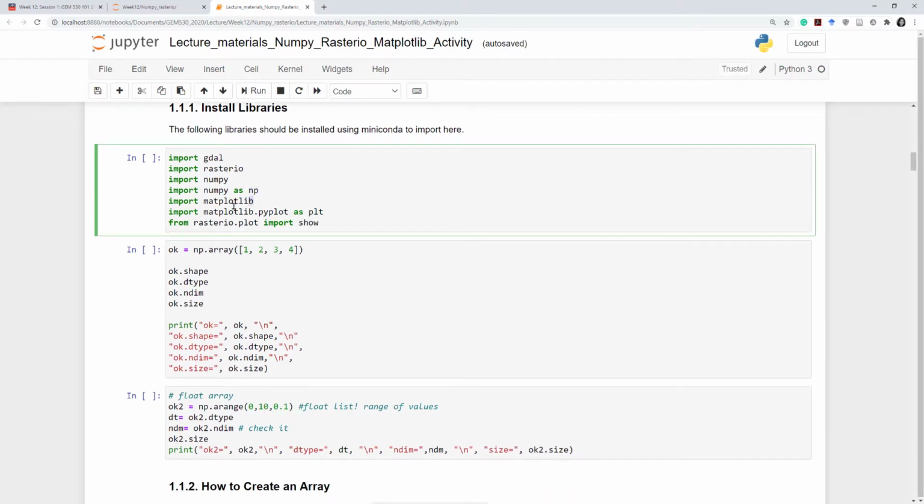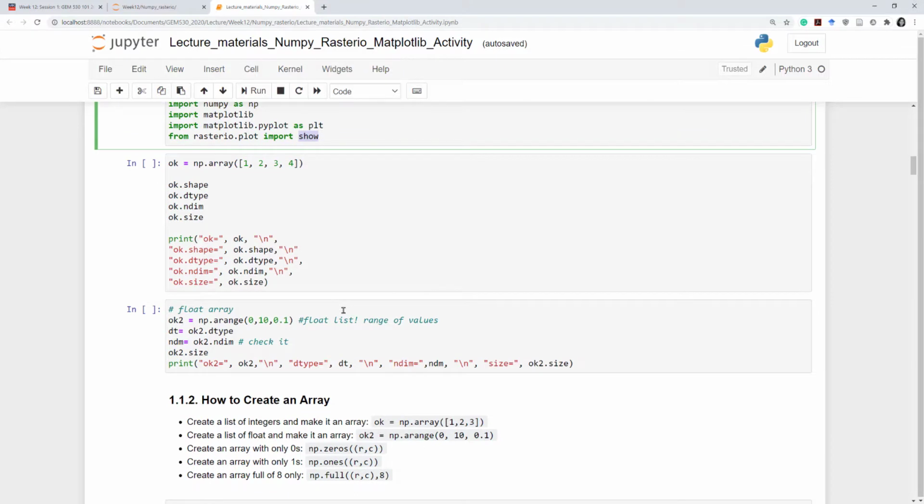So we will be using Matplotlib, and basically for plotting we will use the pyplot library, which is within Matplotlib. We are saying that we will call it PLT, which is easier to call. And then we already installed Raster, and we are only going to use some libraries within Raster. So I used plot, and then we will be calling them as show. You will see later how I'm calling them.